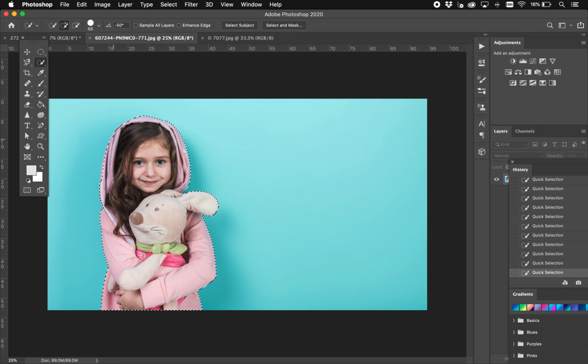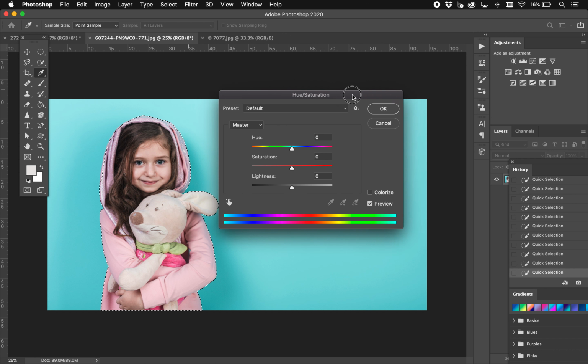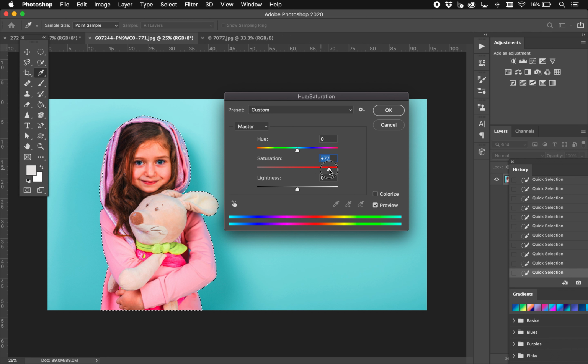Now, as we are learning how to do selection, if I want to change the girl, for example, in color, let's try hue and saturation again. Command U. Remember that you can change the saturation if you want to have really bright colors, or lightness if you want her to be like a ghost. Let me put it again at 0, so it's like the normal way it used to be. Or you can press Option or Alt on your keyboard and it's going to come to reset. And I can change the color right here. For example, she can be sick like an alien or something like that.